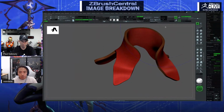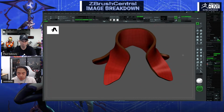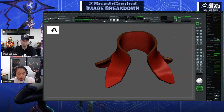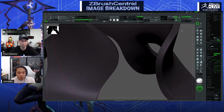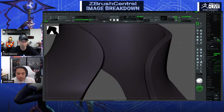And for this thickness, usually I add the crease polygroup. So we have a crease over here. If we smooth that, it will leave sharp edges right there. So what I do usually after I create the polygroup, I divide the mesh, and then I uncrease all. So it will leave something a little smooth like this.